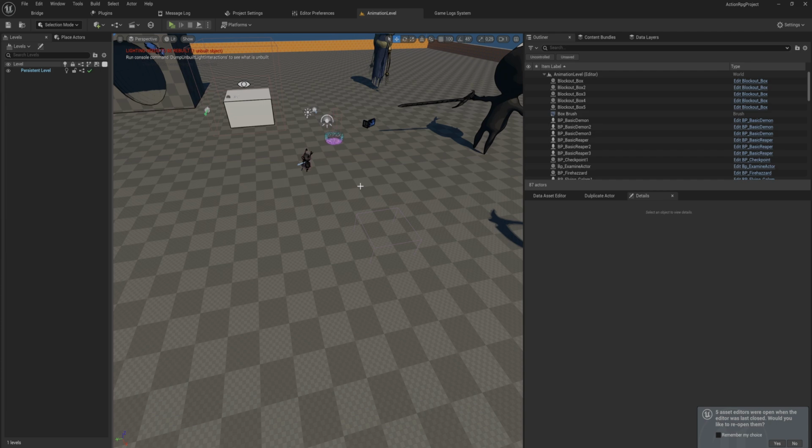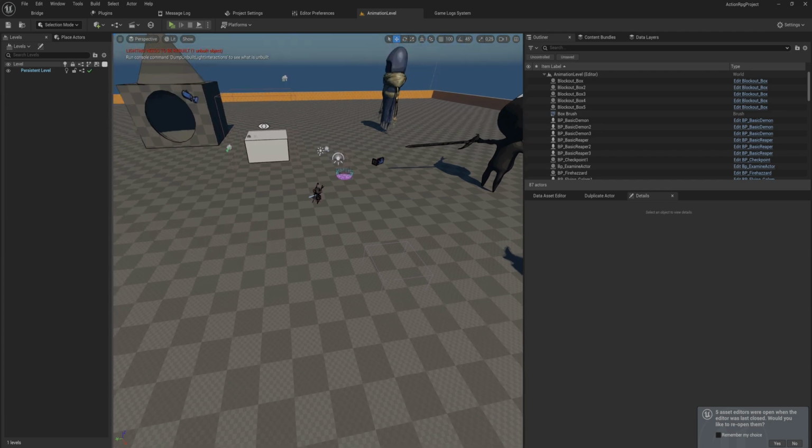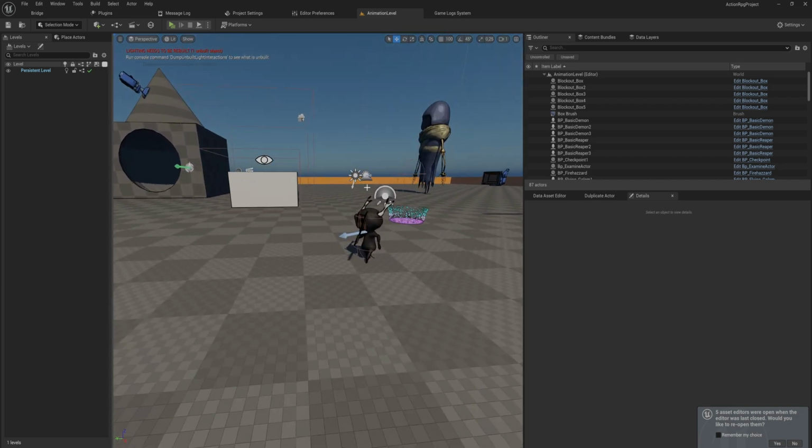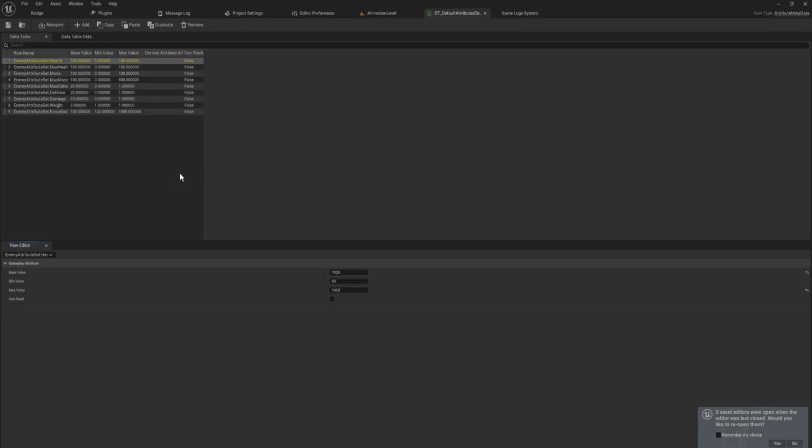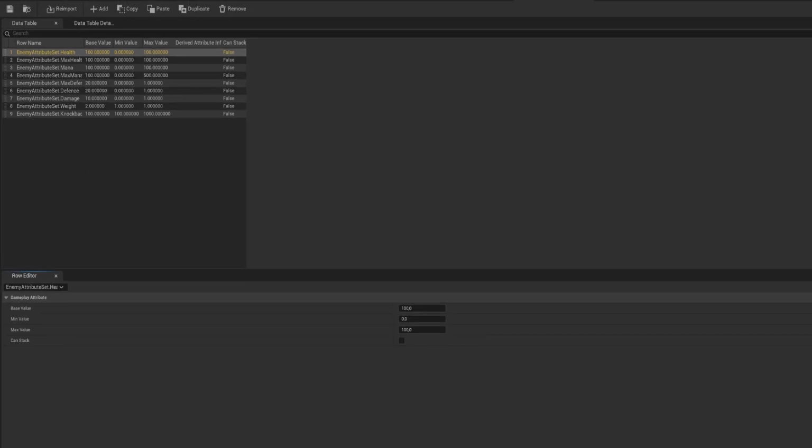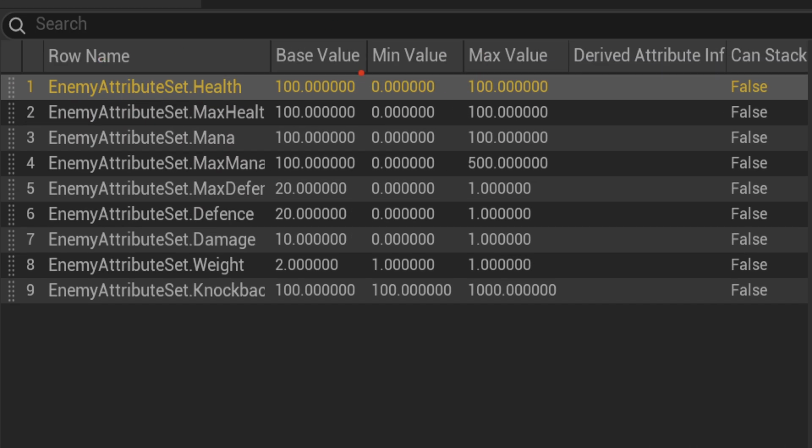We're back here in my own game development project for a gameplay ability system demonstration, tutorial, whatever you want to call it. So I want to talk about clamping your attributes. Because if you've been working with the gameplay ability system, you'll probably have something like a default attributes table. And in that, we can give in a minimum value and a maximum value. If you've seen my gameplay ability introductory course, you will know that these don't actually do anything.